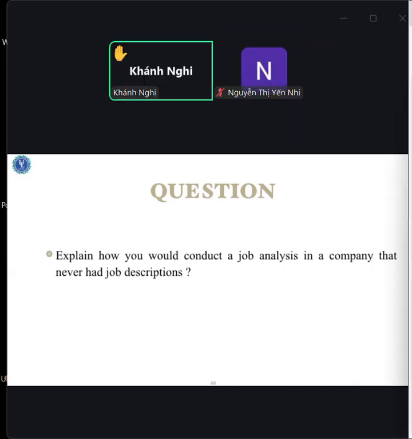Yes, teacher. About this question, our group's point of view is that, according to HRM theory, we would conduct the job analysis according to the job analysis procedures as taught.